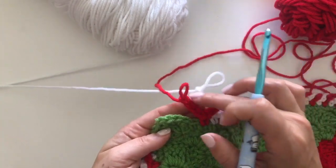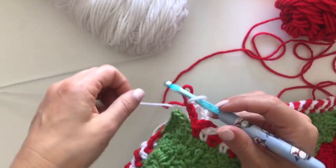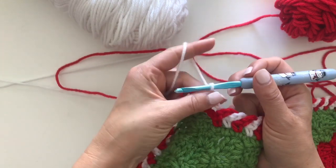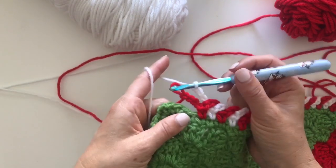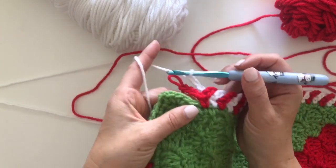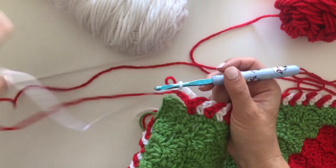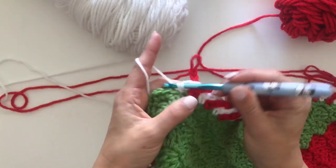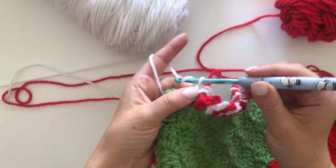And we're doing a series of chain 4s and single crochets. So I'm going to work into using my white. And by the way, I have a full tutorial on this on my blog, so I will be sure to leave the link for that, and you guys can see exactly how to start this as well. Okay, so I'm going to single crochet into the next stitch, chain 4.